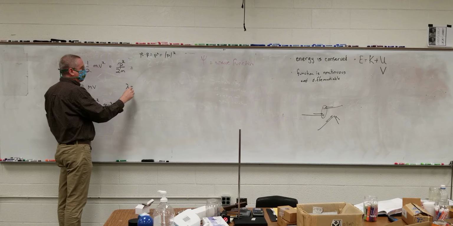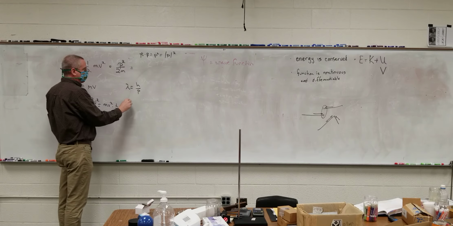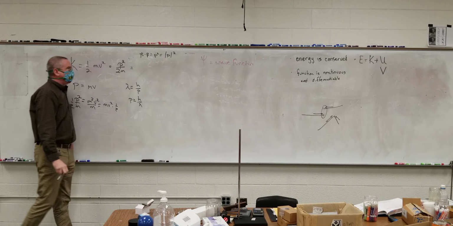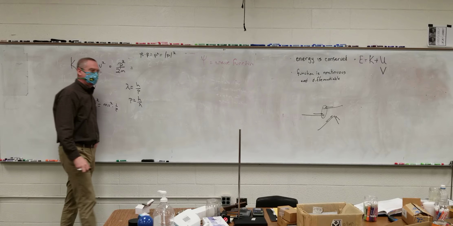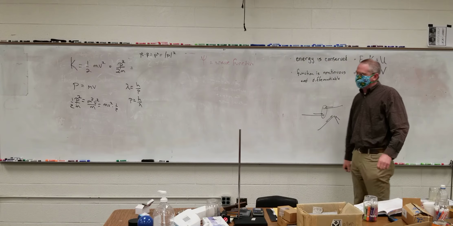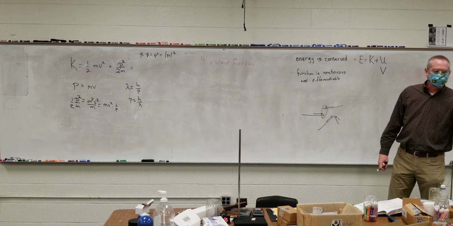I know that the de Broglie wavelength is h over p. So I have p is equal to h over the wavelength. Now, all of this, every time I do this, I get into the same position where I'm thinking, they're just throwing letters up against the wall. They're manipulating stuff.